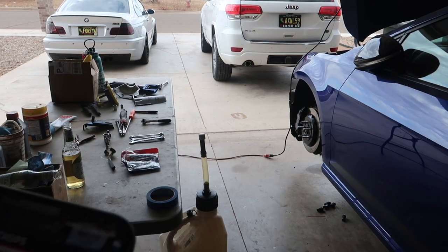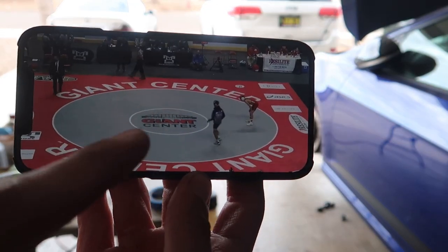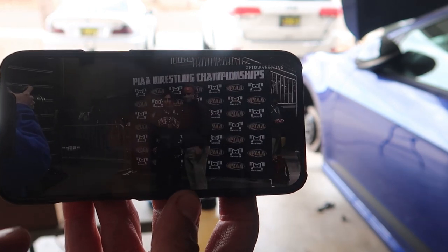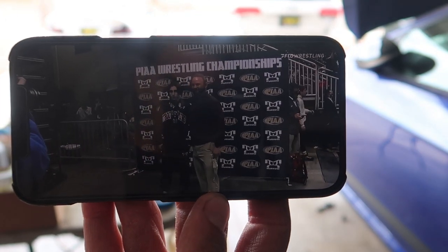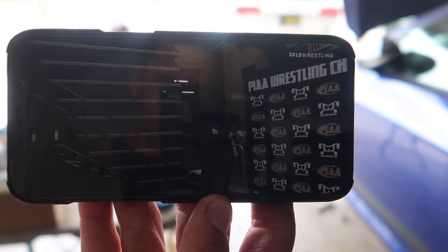Alright guys, next day, starting the day off. This is my little brother right here, Carl. Oh, he just missed his name. He's wrestling at 120 pounds. This is the state finals, so he's either gonna get first or second place. He's a junior in high school. We're about to see if he takes number one in states this year. It's pretty exciting.